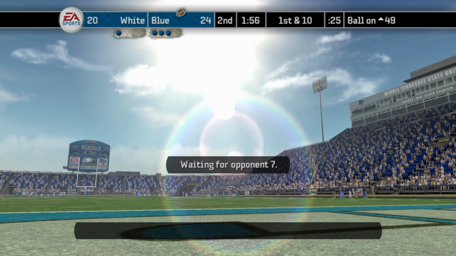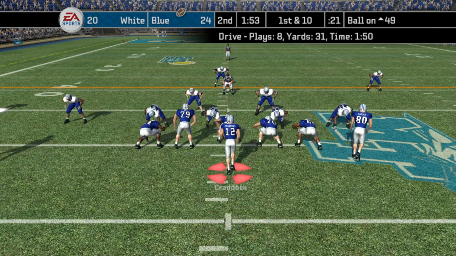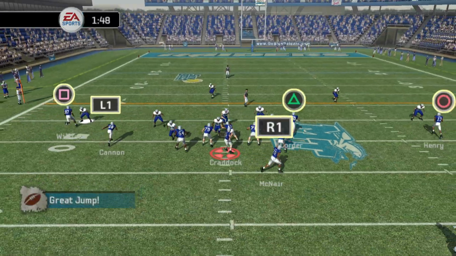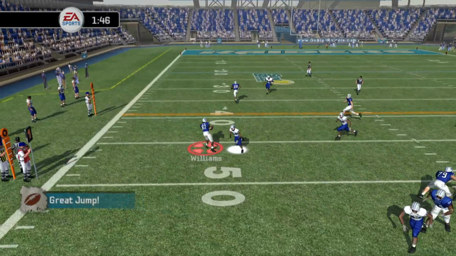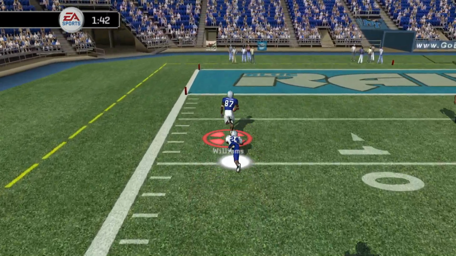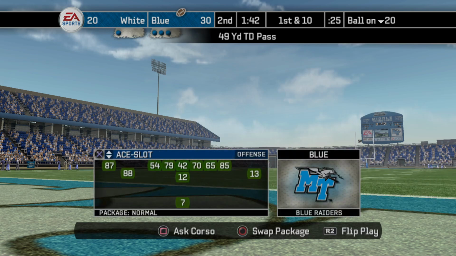Let's go quick slants. We're going zone, so at least he can get a touch here. I'll just probably leave that as is. There we go. There we go. Good for Williams. He's going to get a touchdown. Is he going to get caught? Good deal. That's big for him. That should boost his overall a little bit.